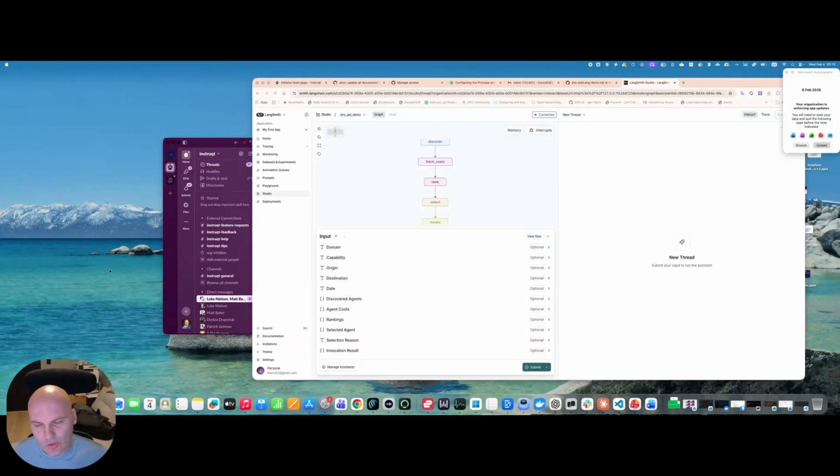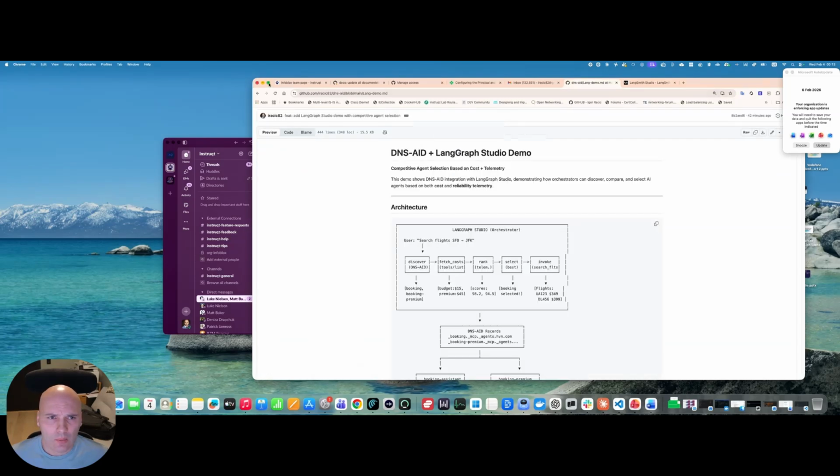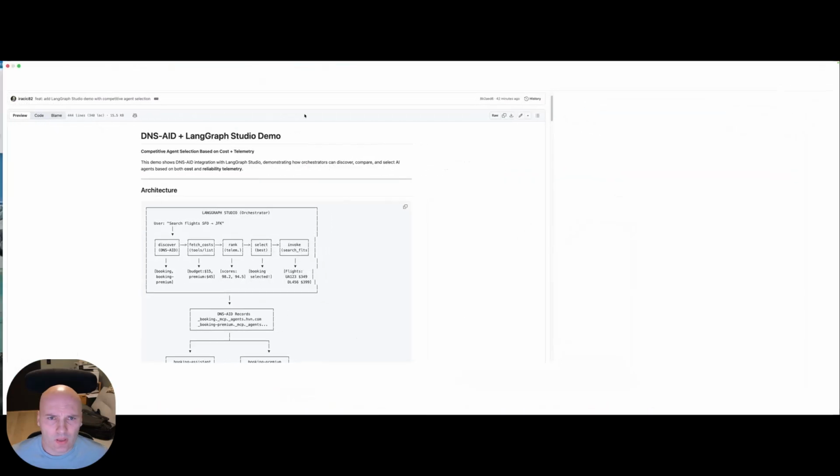On the server side, we aggregate these signals across all users. So when the booking agent has been invoked 10,000 times by different users, we have 10,000 data points about reliability, latency distribution, and error patterns. I think that's incredibly valuable information, and we package it in the form of a composite score. I'm just going to demonstrate it here, and then obviously I'm going to share it. Let me make this a little bit bigger here.